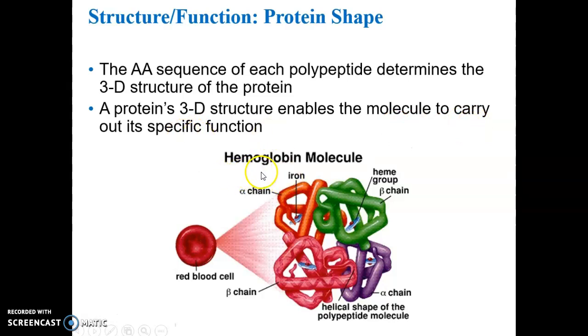With the hemoglobin molecule, if you remember this one, it's a unique protein because it's made up of 4 different polypeptide chain subunits. They're color-coded here. Many proteins are made up of only a single polypeptide chain. Hemoglobin is a unique one that's made up of 4. And its unique structure of the 4 polypeptide chains allows the single entire hemoglobin molecule to function in oxygen transportation by latching onto 4 different, separate oxygen molecules.